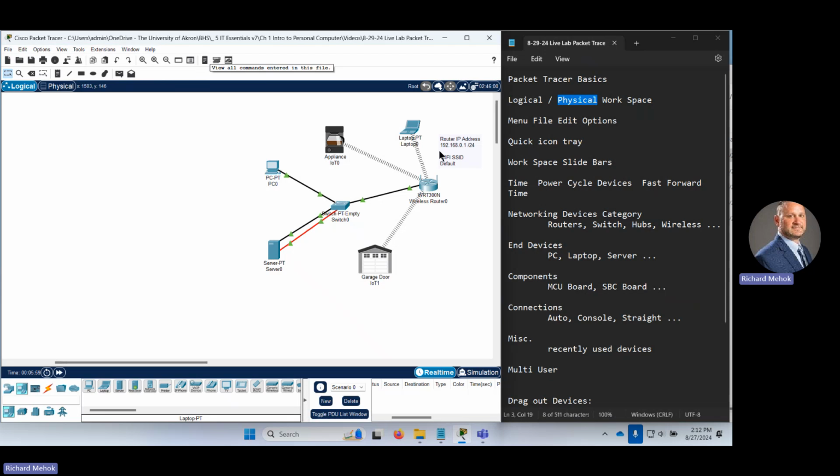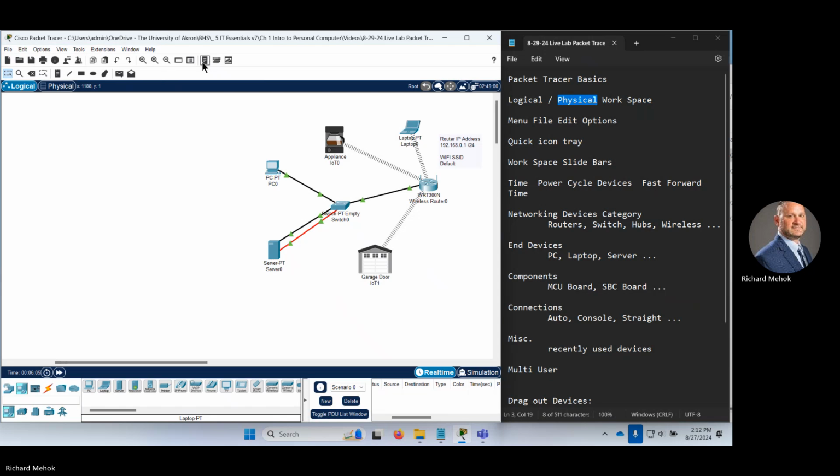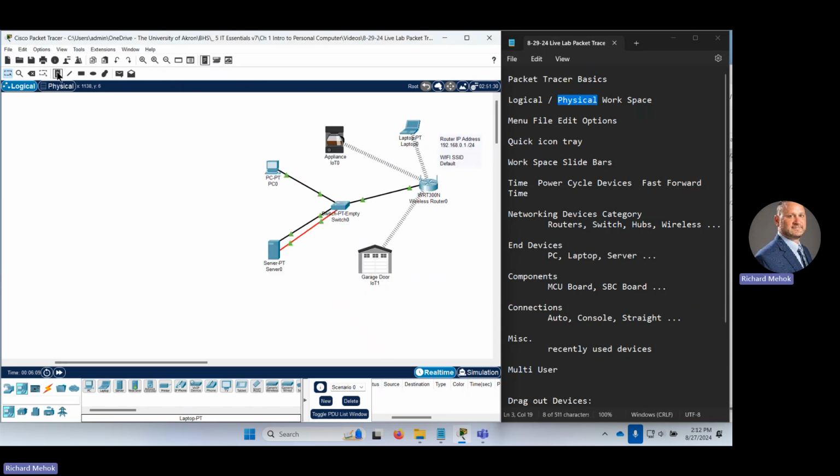There's where I put my notes. So when I want to do notes, I can click this. I'm sorry, down here under this quick icon access, there's select, inspect. So if I want to delete something, I can get the X and I can delete the wire, delete the PC, and then cancel.